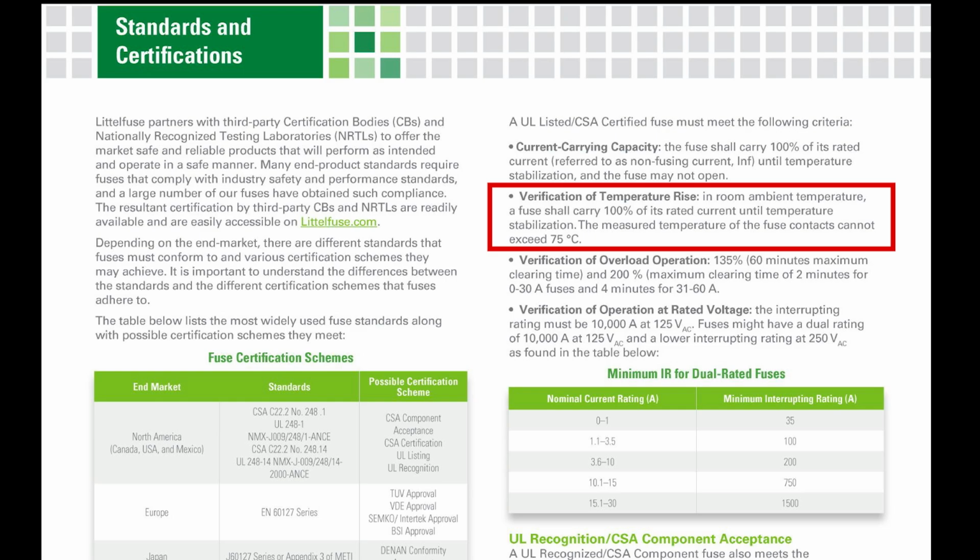Verification of temperature rise: the fuse shall carry 100% of its rated current until the temperature rise, and the measured temperature of the fuse contact cannot exceed 75 C. Okay, well that's new. I didn't really know that.